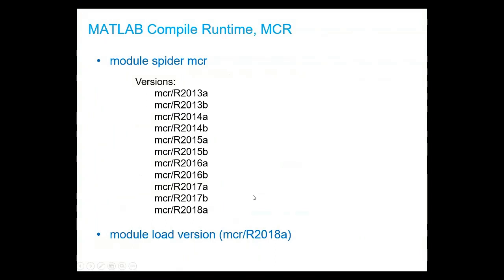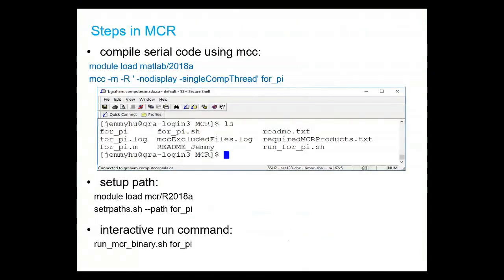When you use the MATLAB compiler, whatever MATLAB version you use, you have to match that version to run it with the MCR. So you always use the same versions, on Graham and Cedar, and we have a procedure to do this.